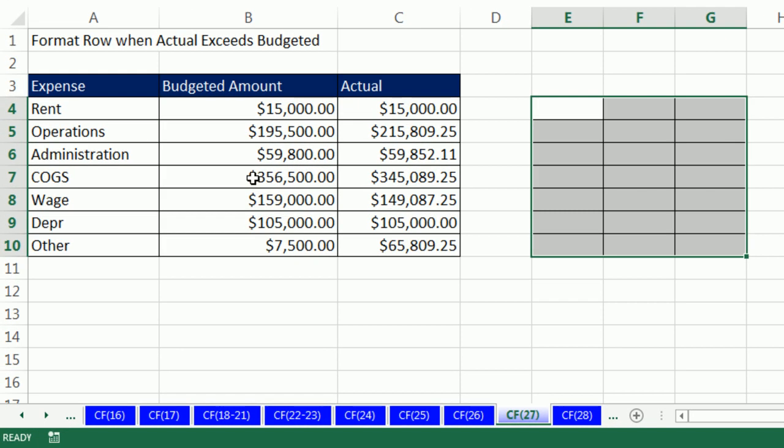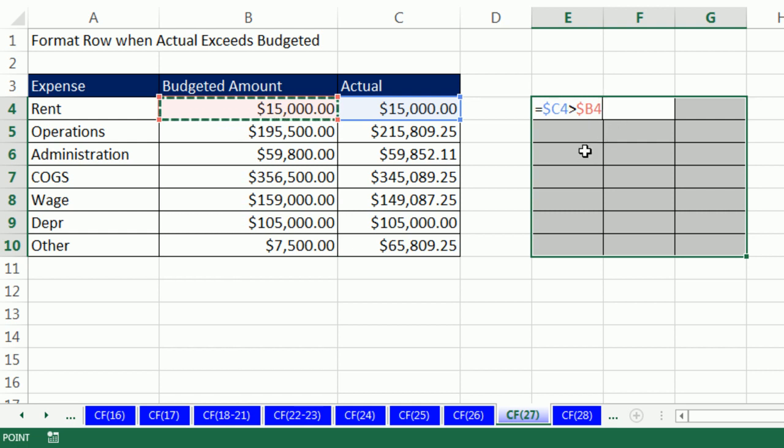Hey, this is our budget example, but we want the whole row, including the expense name. So over here, I'm going to build my formula in the cells. Remember, we're comparing. Is actual bigger than budgeted? But each cell, in order to get a yellow formatting for the row, has to have a true. So each one of these cells will have to compare actual to budgeted. So in the active cell equals actual, F4 3 times, lock the column but not the row. Are you greater than budgeted? F4 3 times to lock the column but not the row.